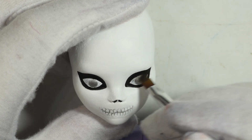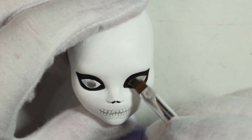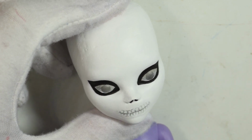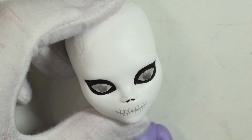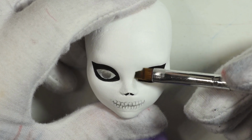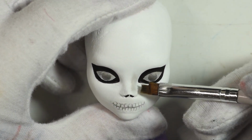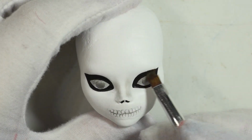I used black chalk pastel to shade the eyes, but also around the face, just because it helps add definition. And also just give a very sultry look, especially I like to shade the eyes. And here I did it really heavily because I wanted them to look very inset and deep in his head. So again, this kind of mysterious look.